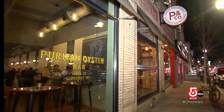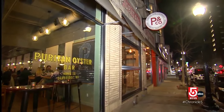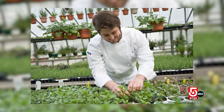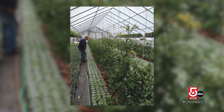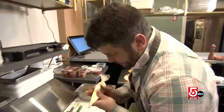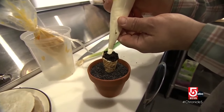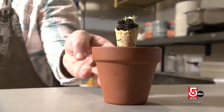Will Gilson is the chef at the helm of Puritan Oyster Bar, a new addition to his first restaurant next door, Puritan & Company. He grew up working on his parents' farm, a potted herb farm where they grew rosemary, basil, thyme, oregano — about 400 different varieties. That helped him get an intro into food. Gilson uses that farming foundation and subsequent years of restaurant experience to innovate and create fun and flavorful new menu items, like the caviar cone.